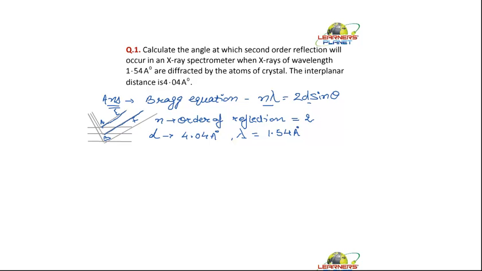Now let's take up N lambda. So it is 2 into the wavelength, that is 1.54. I don't think there is need to convert it to meters or centimeters, so we'll take it straight. And that is equal to 2 into the distance between the two, that is 4.04, and sin theta.